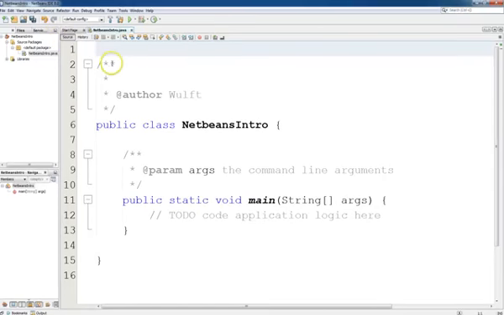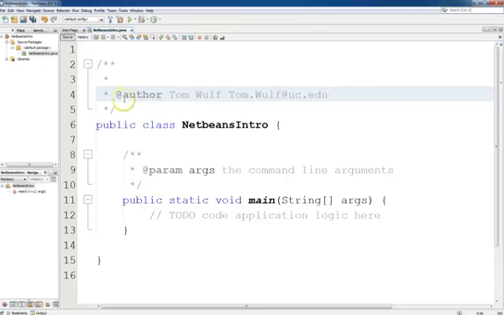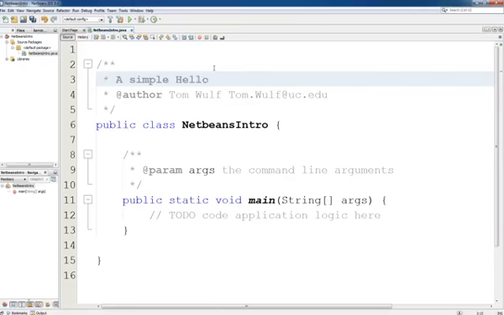And then notice this other comment block here. It begins with /**, two stars. That's a Java comment block. That's important. We want to keep that. And also you can see the @author wolft, which is my username. I could change that and put in my regular name. And I could also add my email. Okay. So you want to put that in the top of each of your files. You can also put a description here of what you're doing. So a simple hello nurse program.